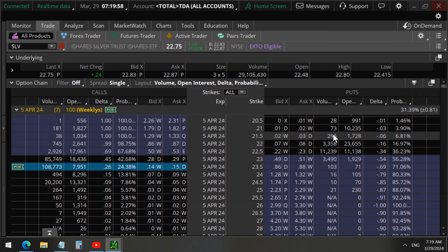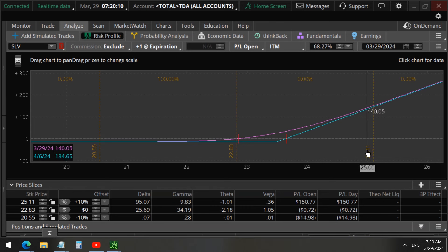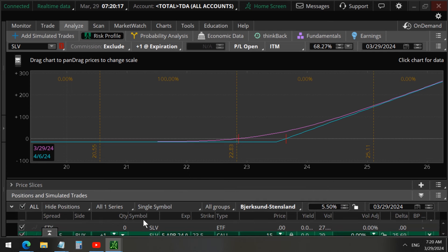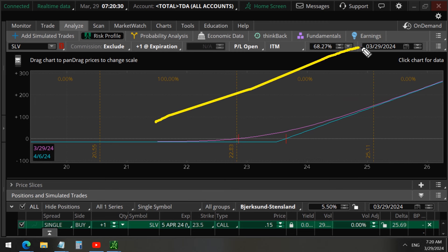We're not putting a large portion of our position into these because this is not a high probability of profit trade — it carries a lot of risk because of theta decay. In just seven days, you can see the theta decay is negative 2, so there's significant risk trading this. But potential rewards could also be high. If you're interested in higher probability of profit trades, make sure to go to our website where we share trade ideas with our membership.